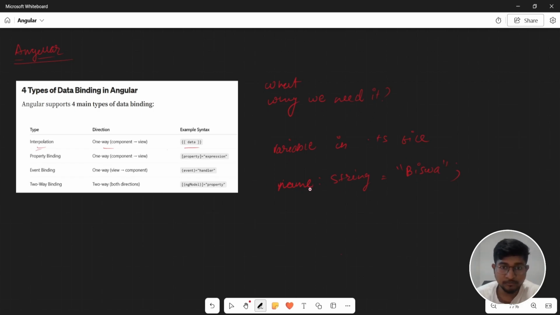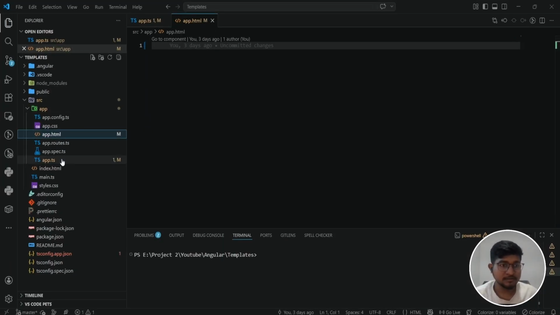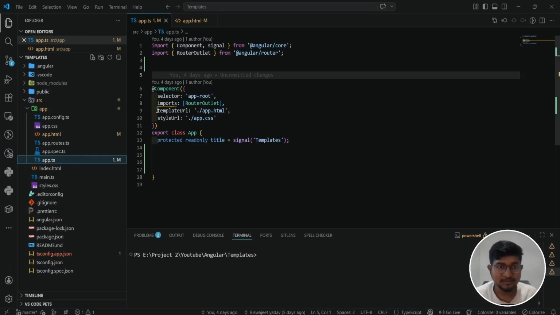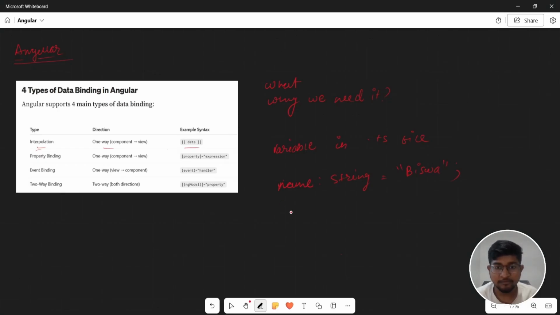For that, we need to access this name variable, right? So how are we going to access it in our front end? Here in this TS file, we have already attached our template URL, which is app.html. So we'll go there and write double curly braces.